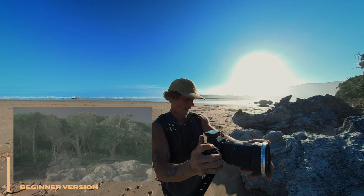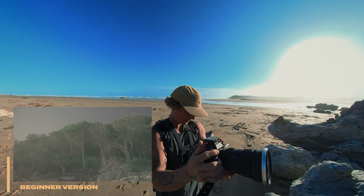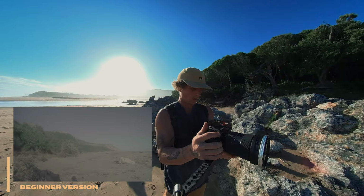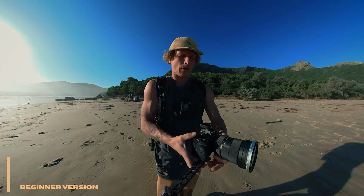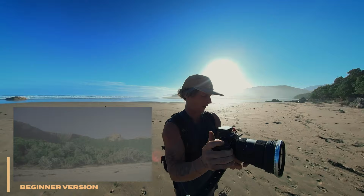We'll get a shot of these trees. They're sick. Rocks are sick. Trees, very cool. And this view is also cool. There's mountains in the background and everything. I want to get a little further away so I can get a wider one of these trees. Just really show them. And this view is also nice. That's quite cool. Yep. And we can show the whole thing.